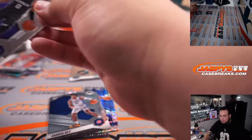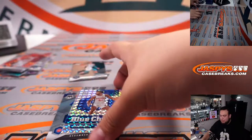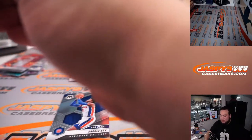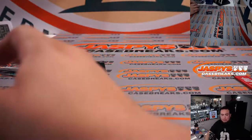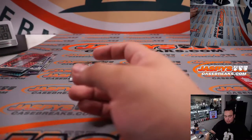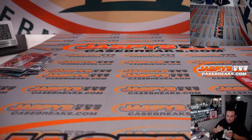Alright, nothing super crazy rookie autograph-wise, but we did get a nice LaMelo silver, Anthony Edwards silver, some good colors of good players. And one stained glass, which again, I don't think stained glass is as rare as it was in years past, or last year, I should say. I think people were saying they're one in every other box or every couple boxes, so I do expect there to be more stained glass potentially in the second half.